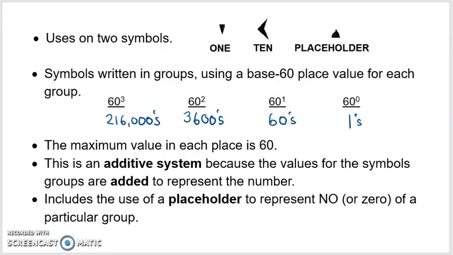All right, so the Babylonian number system used essentially three symbols. A symbol for 1, a symbol for 10, and a placeholder. These symbols were written in groups using a base 60 place value. What that means is the groups had value, each group. The first group had a place value of 60 to the 0s, or the 1s. The second group was the number of 60s that were in the number. The next group was the number of 60 squareds, or 3600s in the number. The next group up, 60 cubes, or 216,000s, and so on. The group beyond that would be the 60 to the 4th, and so forth.